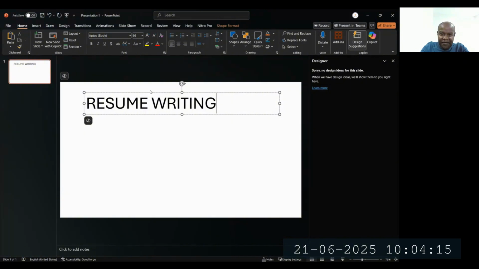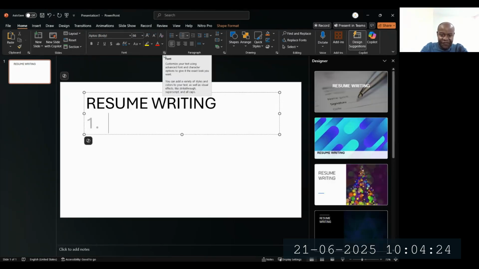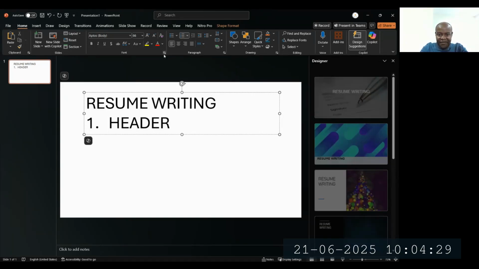When you're writing your resume, there are key things that you need to include. The resume comes with very many components, but we'll highlight a few of them. Number one is the header. Number two is the career summary.